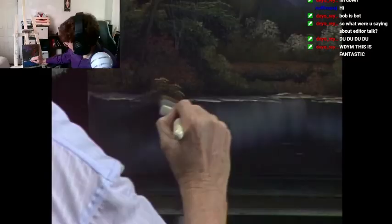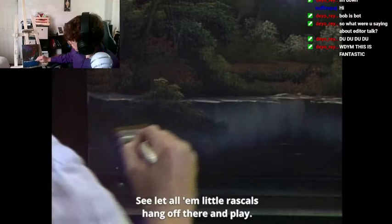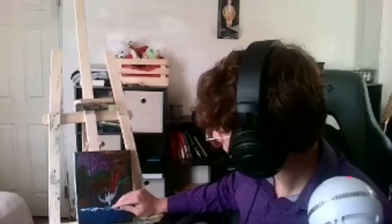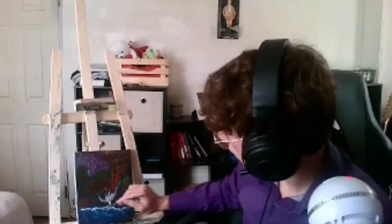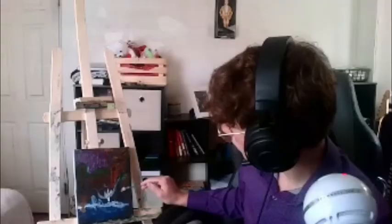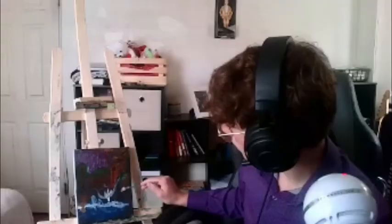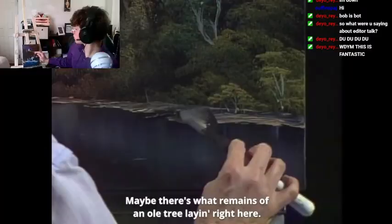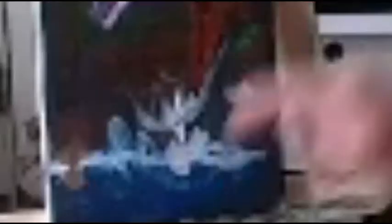Alright, I got it, Bob. You cute son of a bitch. Yeah! Minecraft block? This is a Minecraft block, by the way — it's getting some bush, swish action. You know what, we'll put a bush in the sky — that's what Bob would want. That is a riot. A rotting deer carcass — that right there is a rotting deer carcass in the water. This is reality, Bob. Not everything is gorgeous.